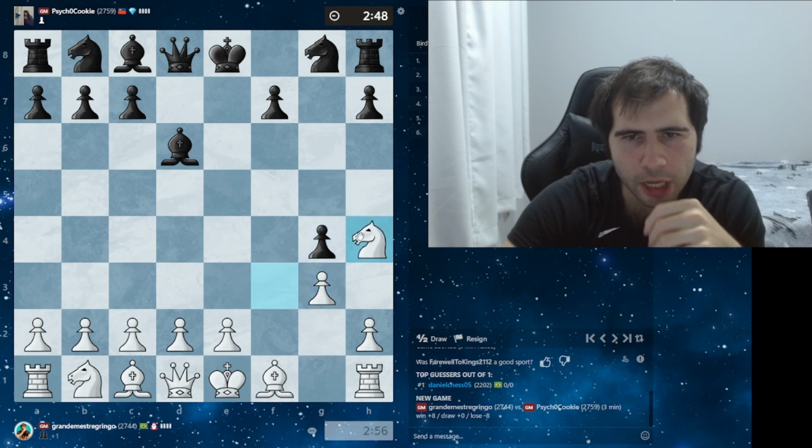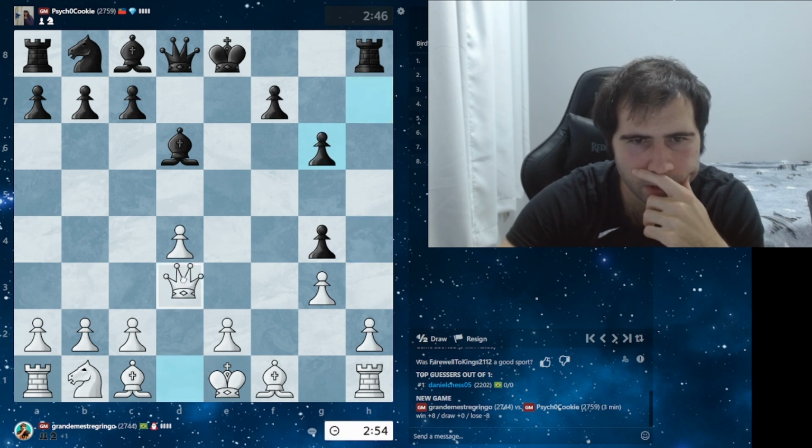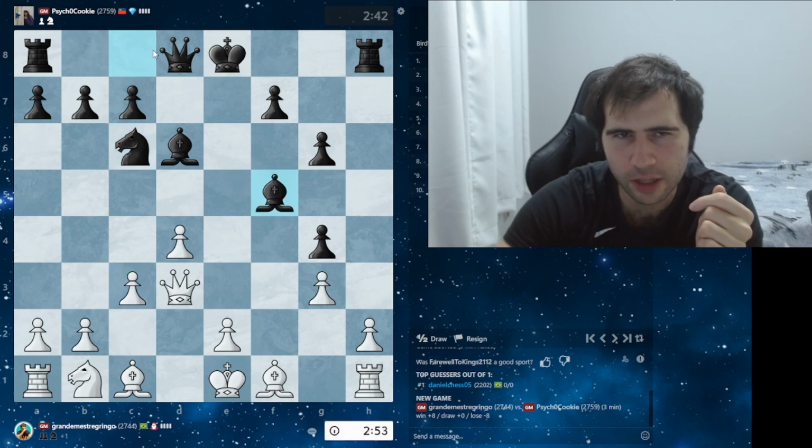Yeah, people love the From Gambit. It's terrible, though. This is one of the worst openings you can play. It's just almost winning for white. White just has a two-pawn center and a healthy pawn advantage. They have, like, one trick in this position.